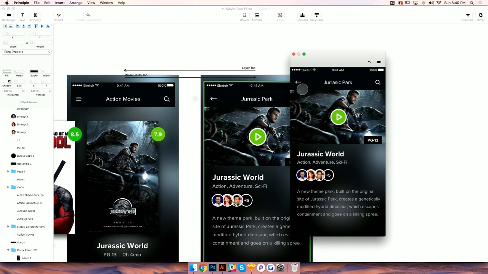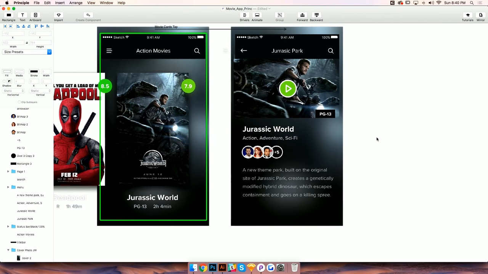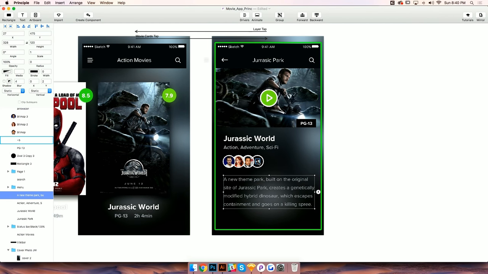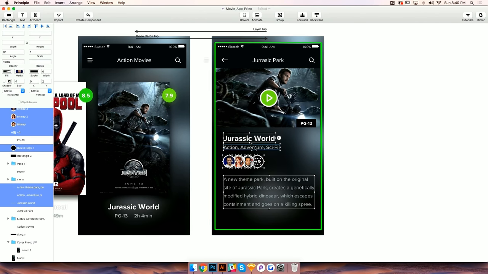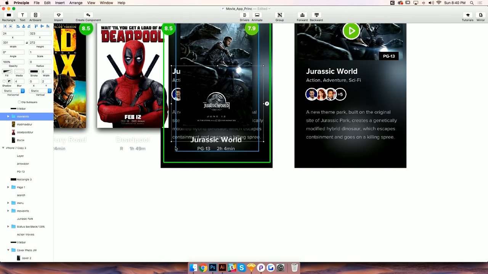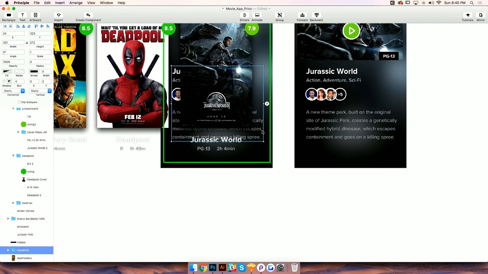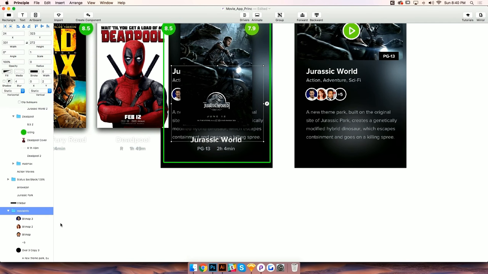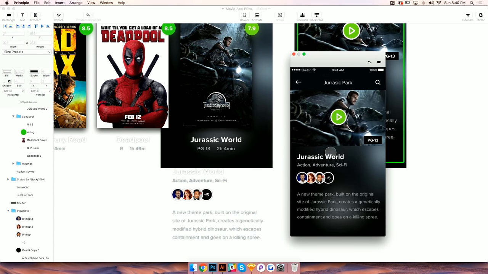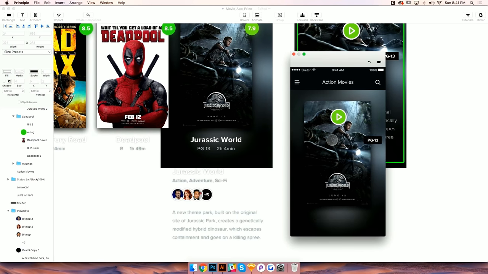So that is awesome. Now, one other thing we want to do is we want the title information to slide up from the bottom. So to do that, here's what we want to do. Let's select all of this, so we just have this, and we're going to group it. Let's just name it movie info. Copy it, paste it on this screen, and drag it down. No, the whole group. There we go. So we'll drag that down. Let's see how that looks. It looks pretty good. Comes up from the top there.